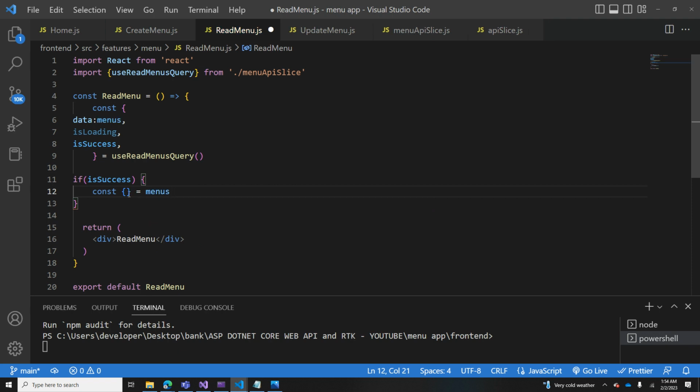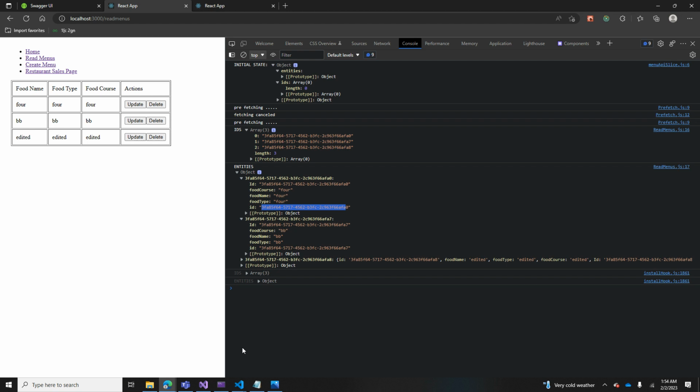Now what happens is that inside menus we will get IDs and entities. So IDs will have this and entities will have this. This is exactly what we are in this phase.